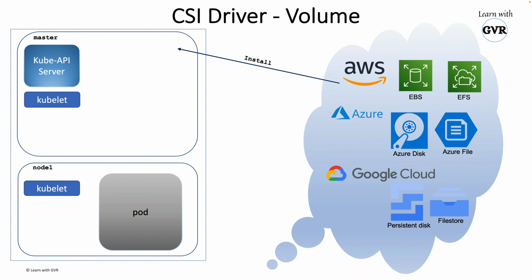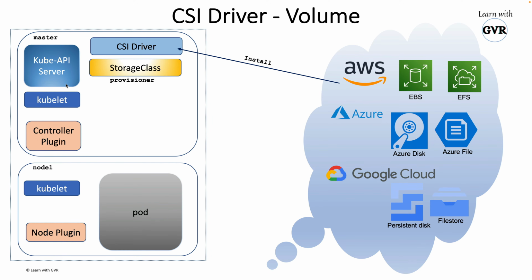For that, first you will install a CSI driver. If my pod wants to use AWS, just install the CSI driver of AWS and then make use of it. Same thing for Azure and Google Cloud. Then you will create a storage class which tells what type of storage you want to use. From the storage class you will define a provisioner who will take care of the provisioning. Say I want EFS of 20 GB in my pod, it will take care of that.